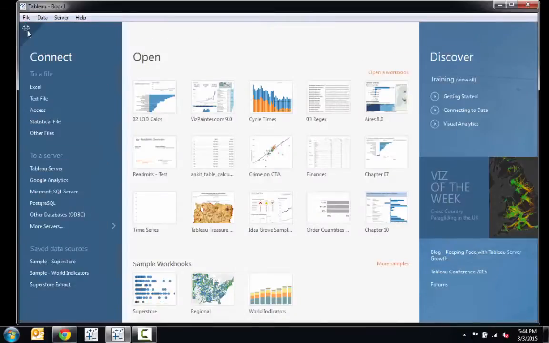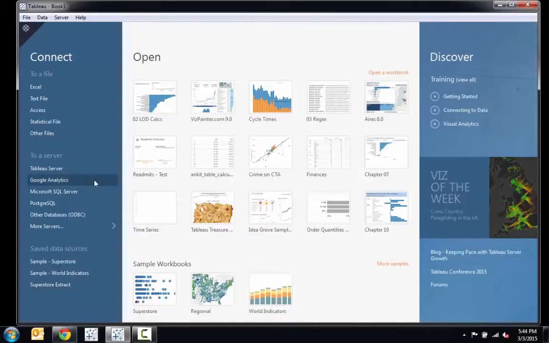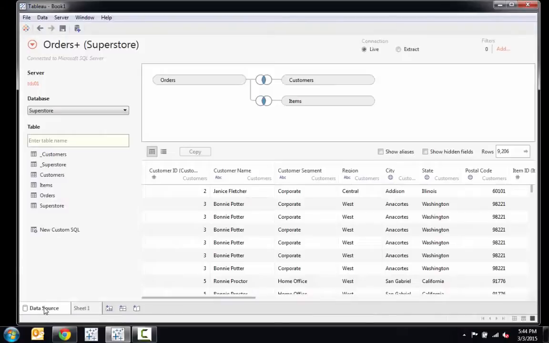But if I click that, it toggles back and forth between the home screen and this screen. So I can just sit there and toggle all day if I want to. But an easy way to get back to maybe some saved data sources and maybe quickly connect to data. Although if I want to connect to data, I also have this little connect to data tab down here, my data source tab. And when I click on that, I'm back to my data source screen.